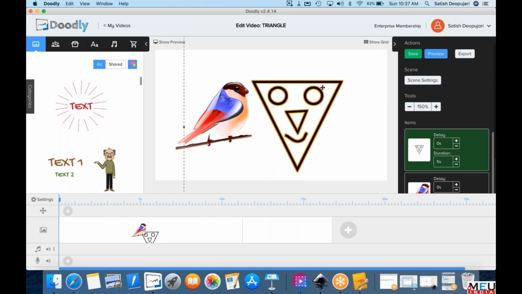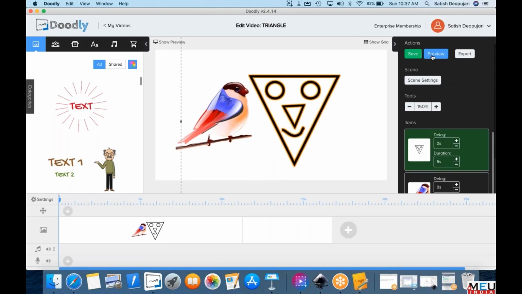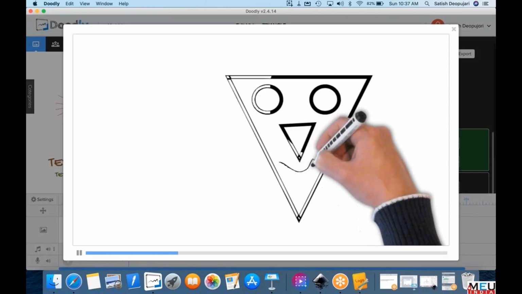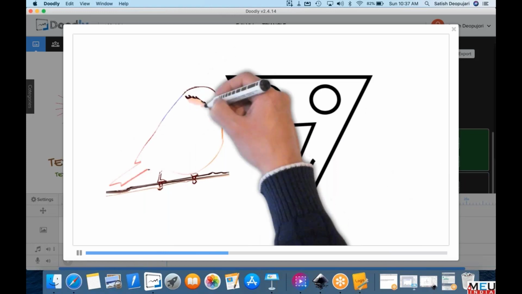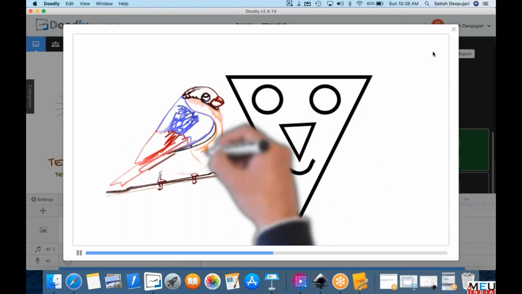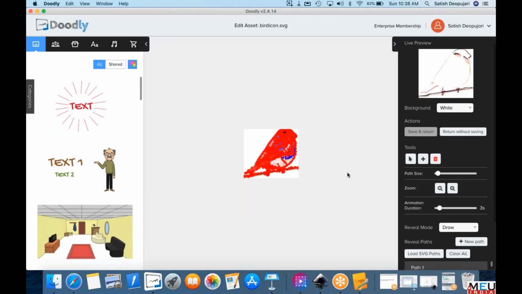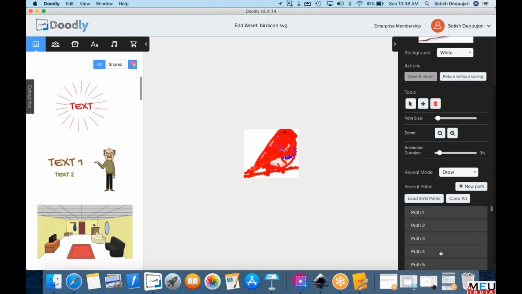I'm putting it in the central position and giving you a preview. So you saw that the path is becoming much more important and much clearer. Now you'll be surprised, this small little bird that you see here is made of how many paths? Can you see this? You can see the preview here. You see these dotted lines here, this bird is made of all these paths.